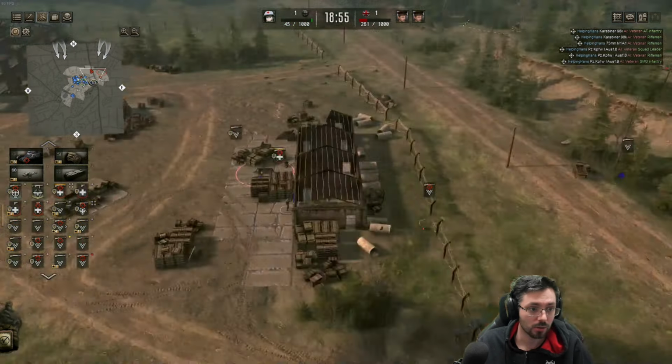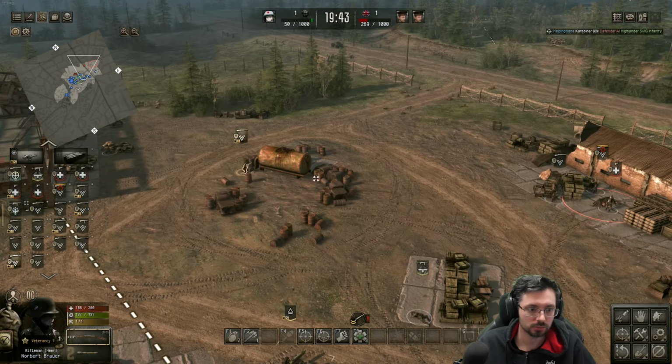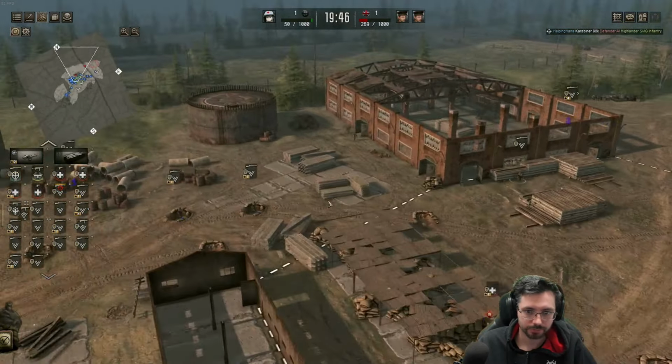It's taking too long for me to push up this hill. We'll take a risk and hopefully we don't hit a mine going down here. Where's this? Someone took my guy out. That guy that died, shit. How we doing on ammo? Mortar coming in, hitting me now?